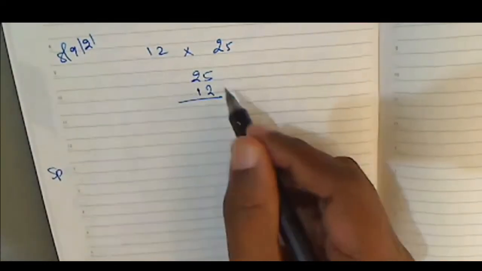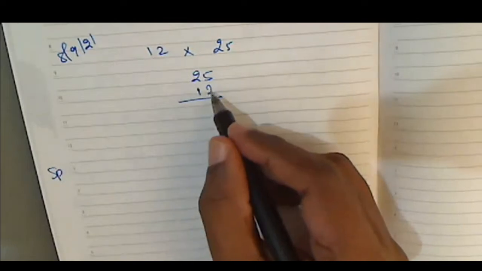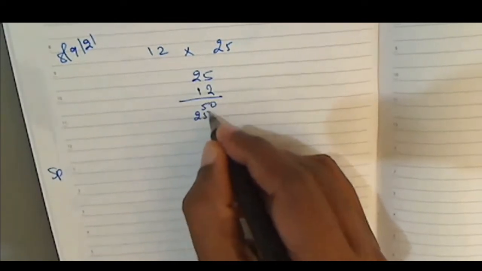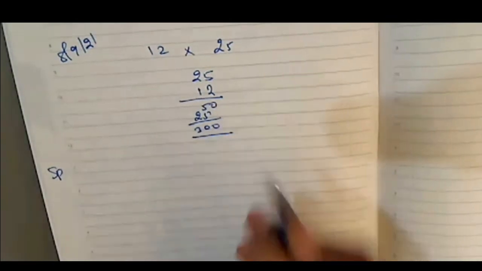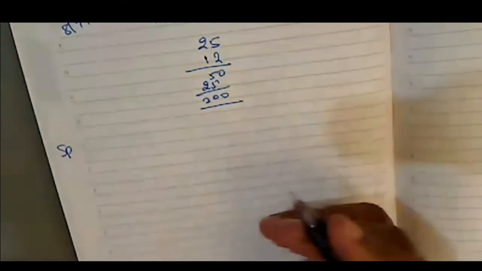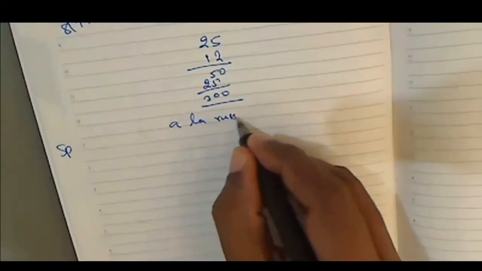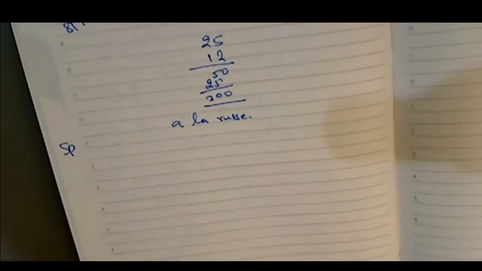So here in the normal method, first we take 2 and multiply that. So this becomes 50 and this becomes 25 and totally 300. So this is what we normally do. But this can be done in different ways. Another method is a French method, called ALRSC.